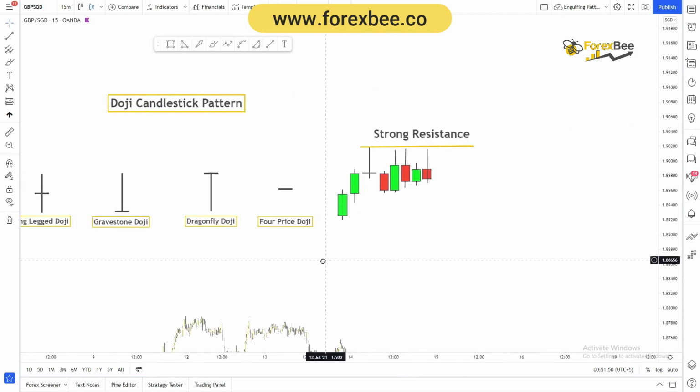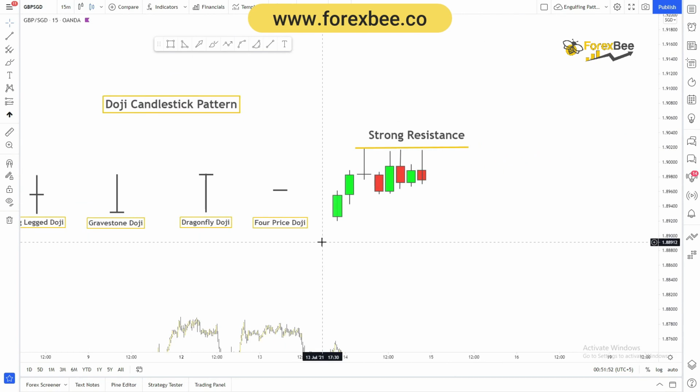Now let's go on and study the significance of the doji candle. Here you can see there are two bullish candles, then one doji candle and then sideways movement. Whenever you find a doji candle in a trend, here you can see the upward trend and then a doji candle forming, the high of this doji candle will always act as a strong resistance. You can see the price touching it but bouncing back at different levels. So this high of the doji candle will act as very strong resistance.